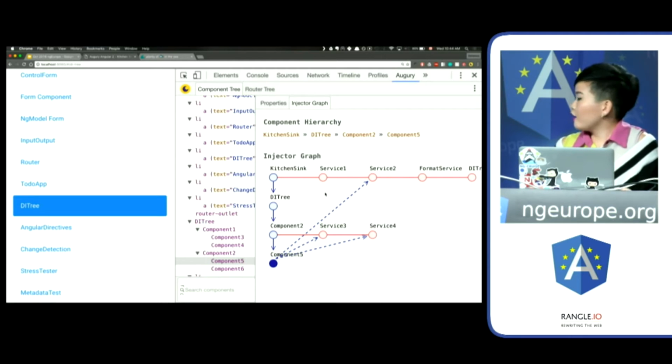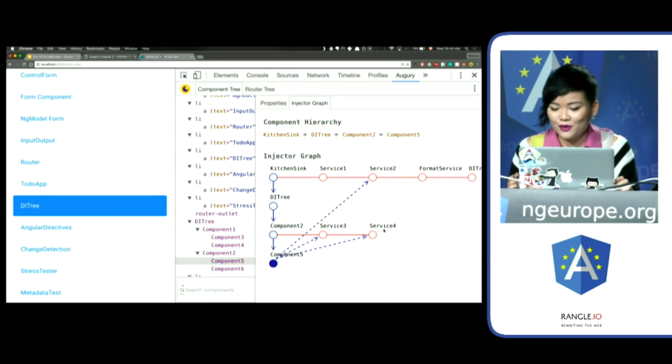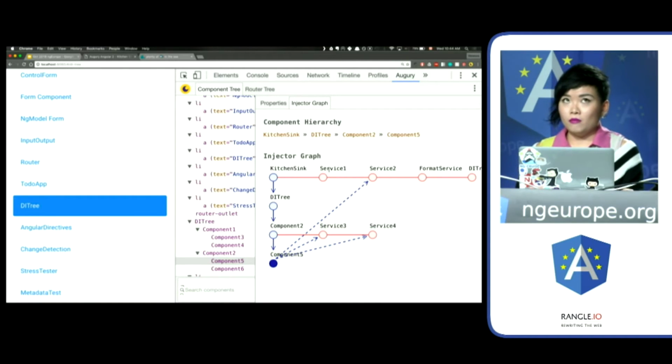But now, here I must note that ever since RC5, with the introduction of ng module, you're not actually supposed to be doing this. Well, you can, but it's very rare cases that you will do this. And most, if not all, of the services should be provided in the root level.